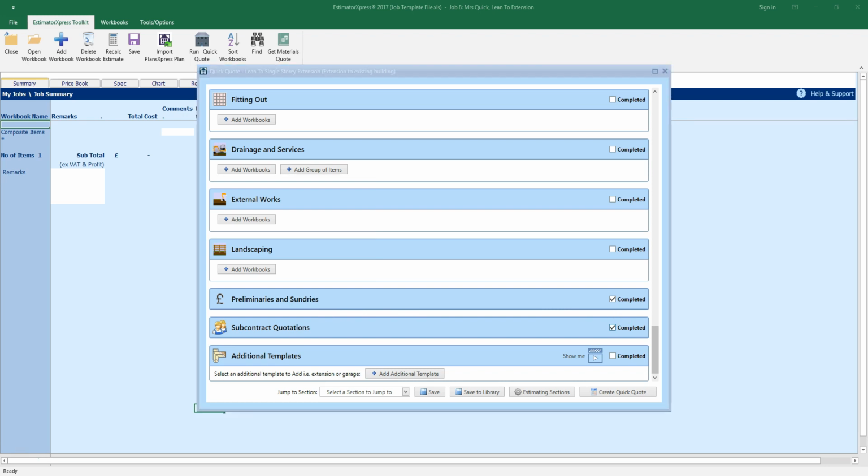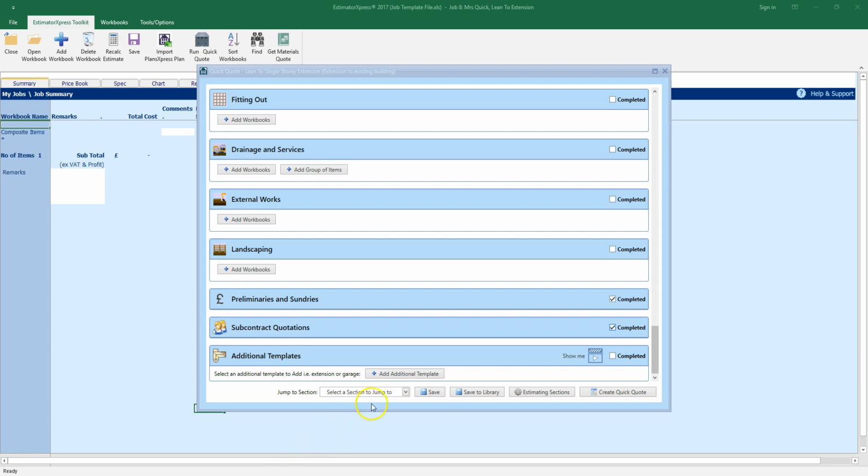You can use the rooms section of Quick Quote to estimate room renovations, fitting out, plumbing and electrics. The rooms section allows you to estimate parts of the job where room dimensions are required. So for example, decoration, renovation, flooring and wall tiling can all be estimated in the rooms section. You can also use rooms as a way of mentally separating out the tasks you need to do for each room within a job, so that you can ensure you've allowed for all of the components required within the estimate. For this reason, you may prefer to estimate plumbing and electrics using rooms.